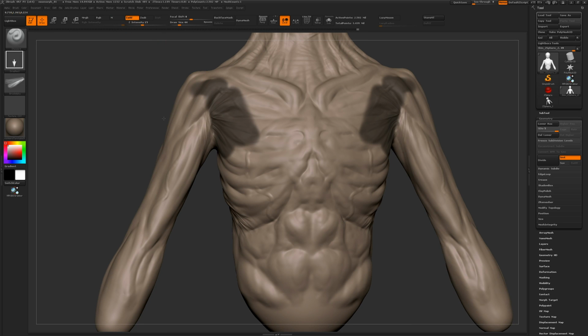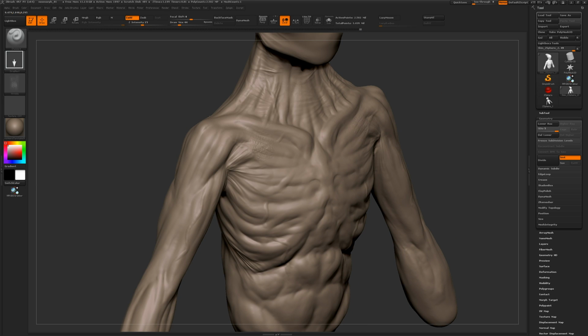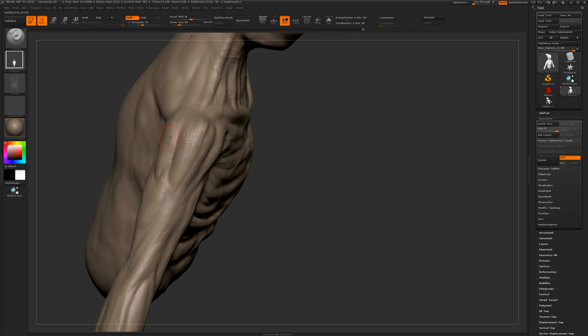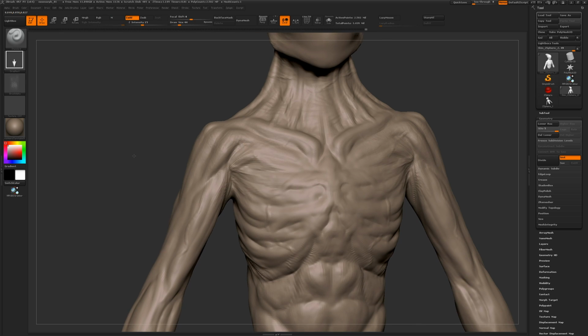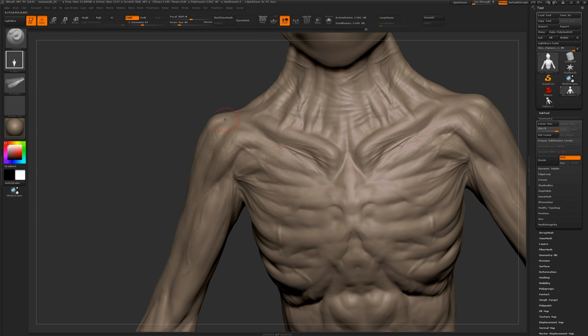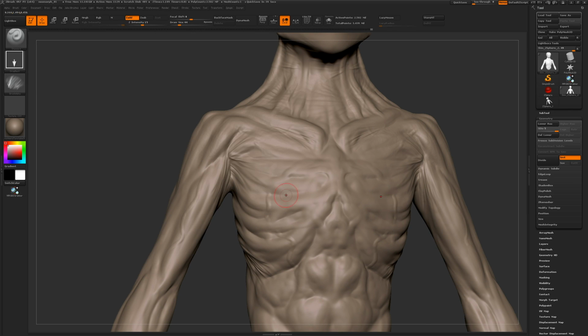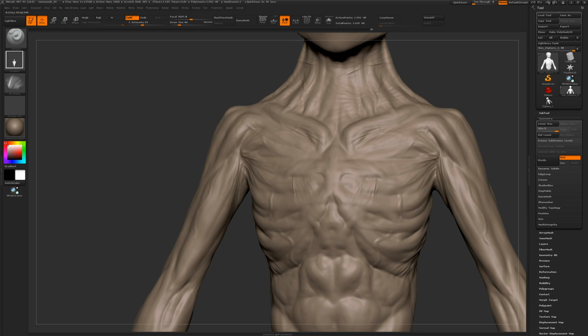So you have to be careful and know when to stop. Here I'm just doing quick masks to mask out some of the parts where I don't want those creases to go. And going back with the smooth brush to tone down some of the folds.